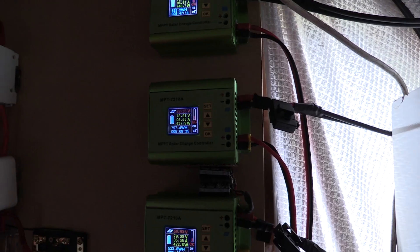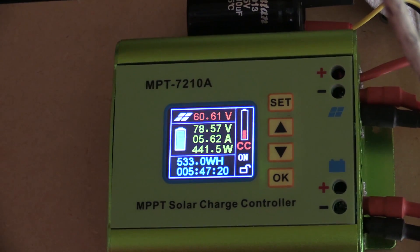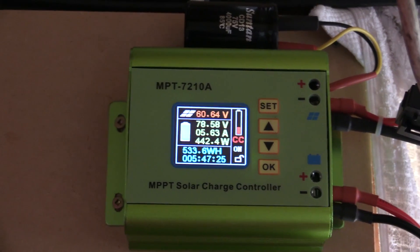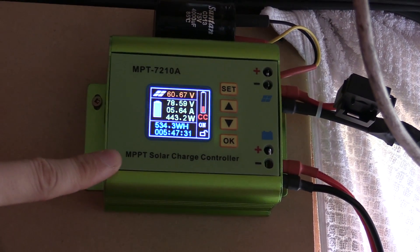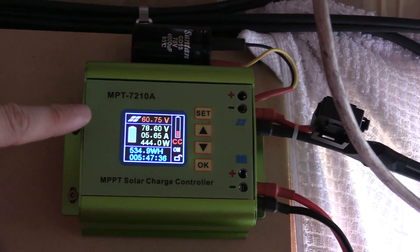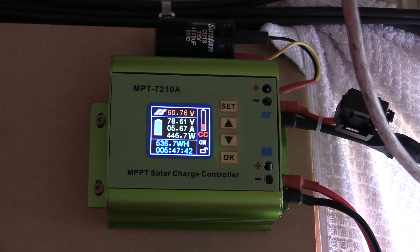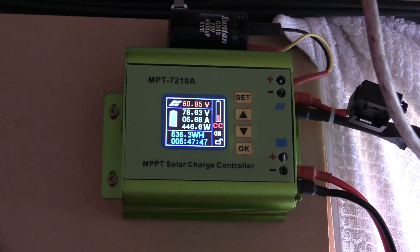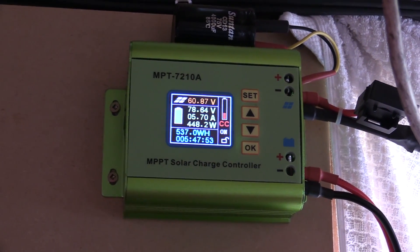I'm quite impressed — it's been sitting there happily on MPPT for the last little while. In fact this one just bumped up to 440. It's obviously a good day for these controllers and the solar panels. This one has two 250 watt panels on it and we're getting pretty close to 500 watts, only 50 watts out, which is impressive given it's still morning and the sun isn't directly on the panels perfectly. It's not the best day for sunlight.